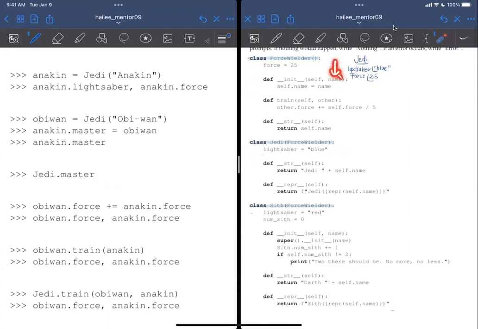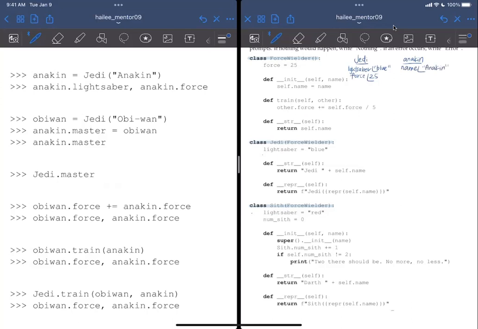It takes in one argument, which is name, and it sets this argument to the instance's attribute called name. We know that because this self tells us that that is the current instance that we are currently looking at, and what we are currently looking at is the Anakin instance. So the name attribute of this Anakin instance is going to be equal to Anakin. So Anakin, which is the variable that points to this object in Jedi, the name is set equal to Anakin.